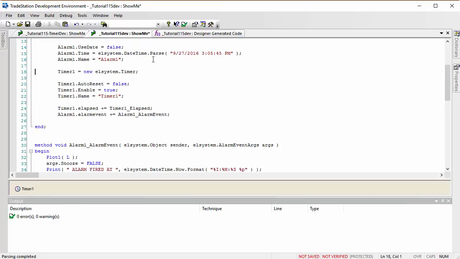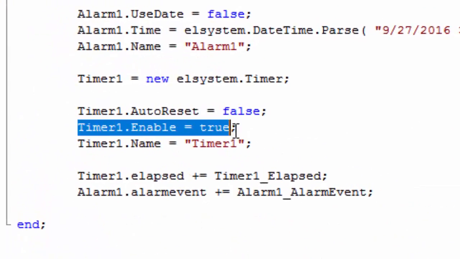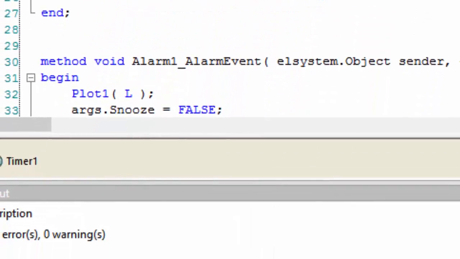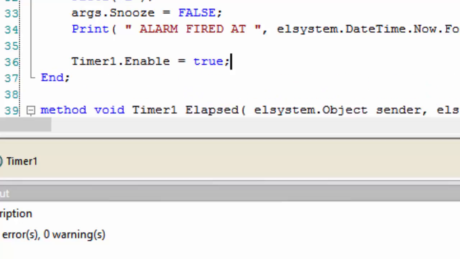And what we need to do, because we actually want the thing to fire 45 seconds after the alarm fires. Bear in mind, as I mentioned, the alarm does not work to the second level, so we need to assume the alarm's going to fire on the minute. Then we need to set up the timer for the seconds. So let's do that. So we don't want to enable the timer until the alarm has triggered. So I'm going to cut that, and I'm going to put the timer enable into the alarm event, like so.